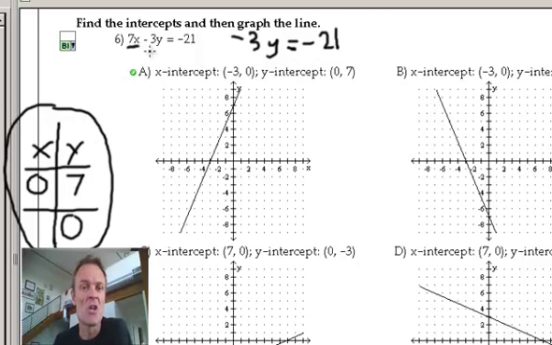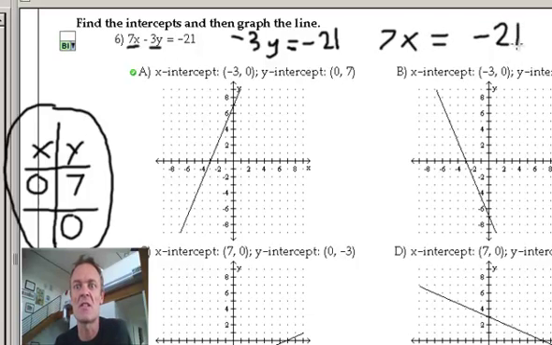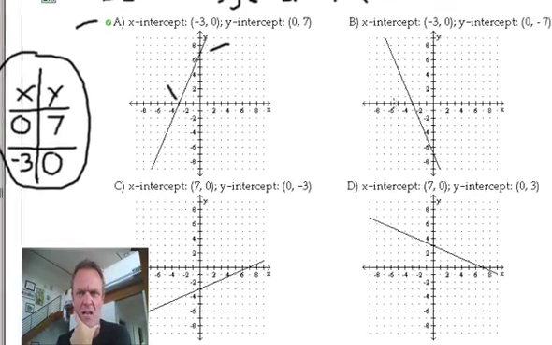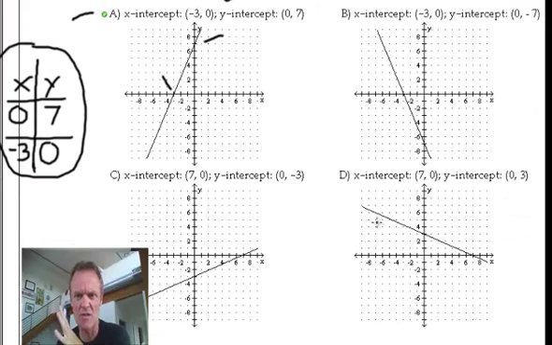So now, when y equals 0, the 3y is not there, you're left with 7x equals negative 21, which is finding the x value. So x looks like negative 3. So (negative 3, 0) is the x-intercept. Where's that, folks? Let's just check, is that right? 7 on the y, negative 3 on the x. Is that okay everywhere? Let's have a look around.